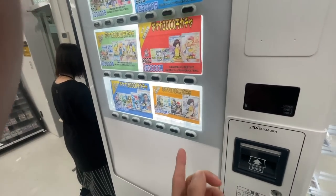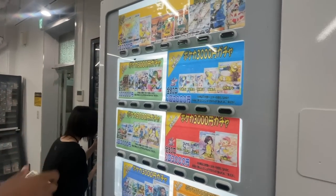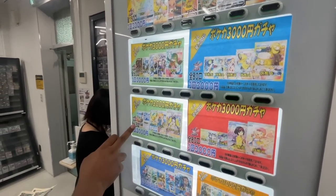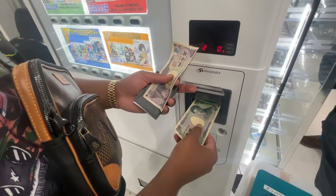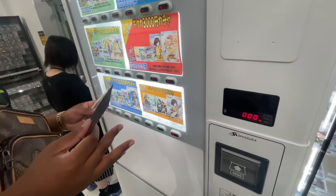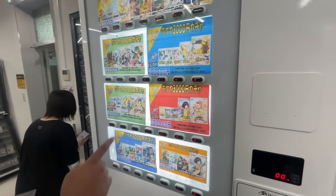Which one should we do? Yeah, I think we go back. Back to this one? This has like 150. So this one, how many are there? That's the price, so this is low pop, right? Low number. How much have I put in? I've done two. So now about £20 I've lost. No, I mean how many of these I've done? Two? So this is the third one. Alright, well that's about 50 quid off in this one.